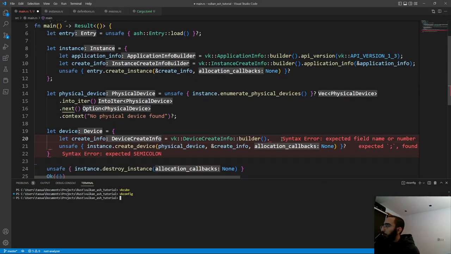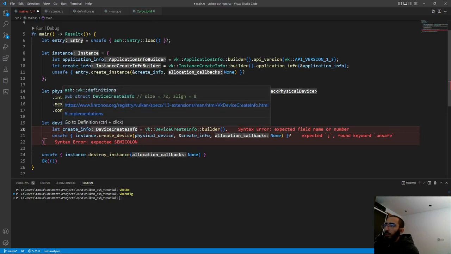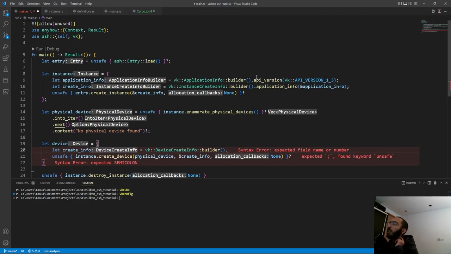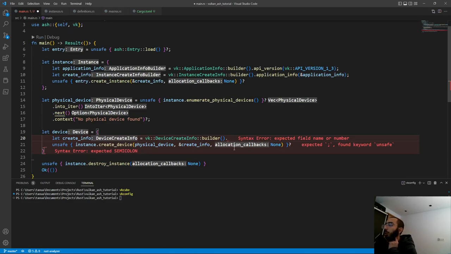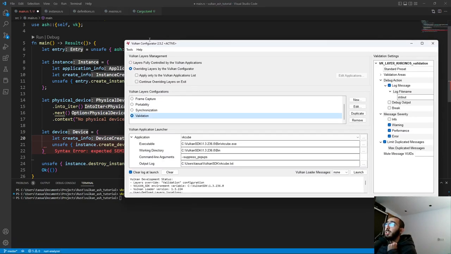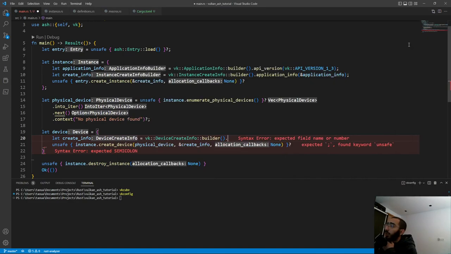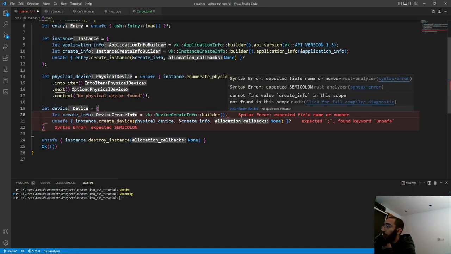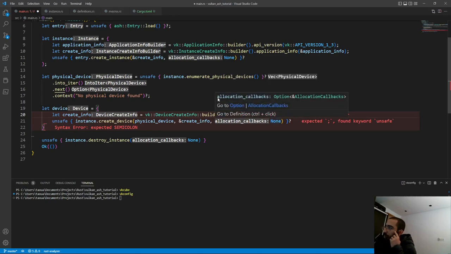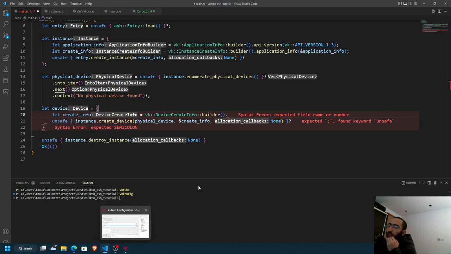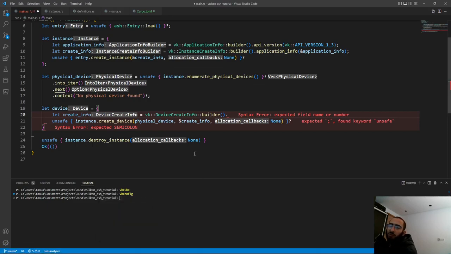Let me make sure I didn't break anything, but first of all, let's do device create info. For example, if you didn't specify something that you should have specified, or you've done something wrong with dealing with the Vulkan API, it's going to actually tell you here in the output when you run the program. But if you don't have validation layers on, either using the Vulkan configurator or using the extensions, then well, you're not going to get any errors. It's going to crash, and that's it, maybe. Or maybe not crash, not necessarily crash. Anyways, because in fact, the layers could also give you information about something that is not really performance friendly, or something that will lead to something bad in the future or whatever.